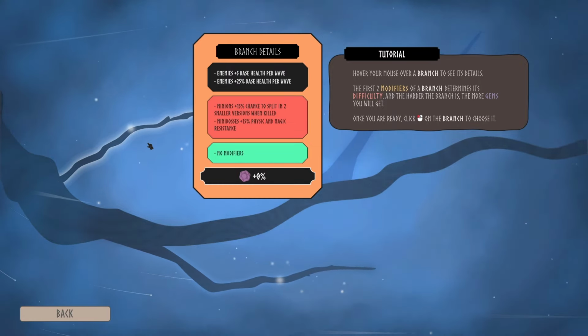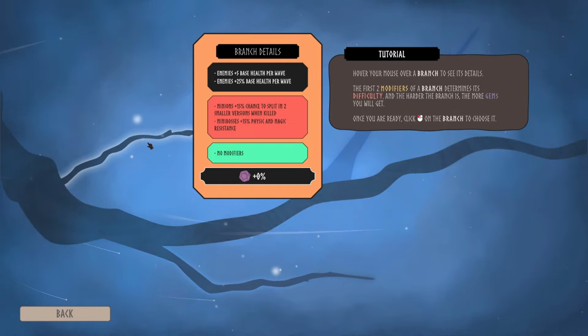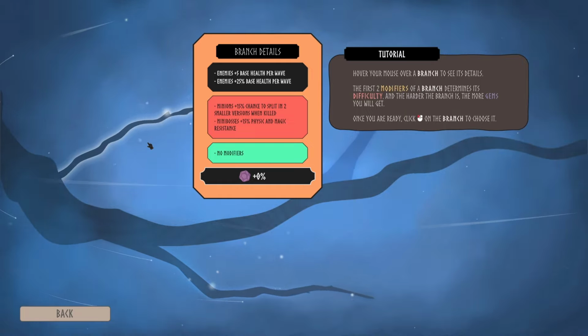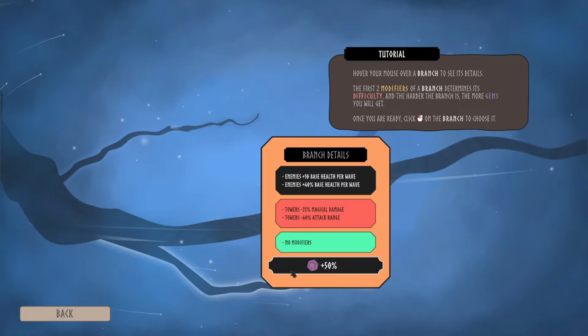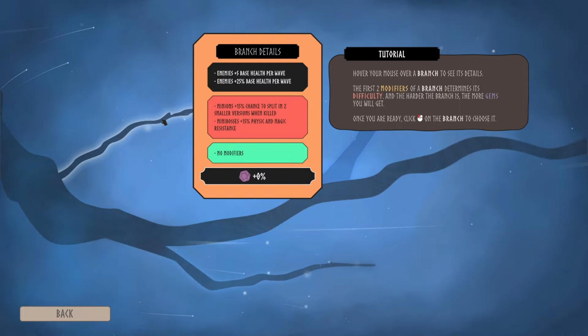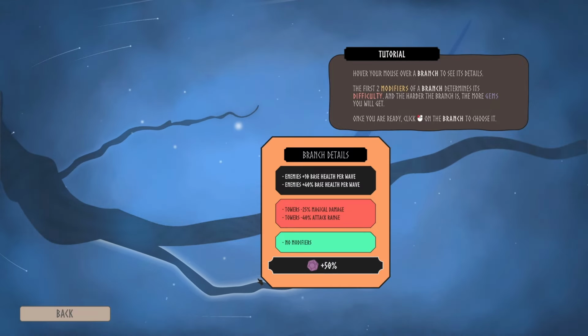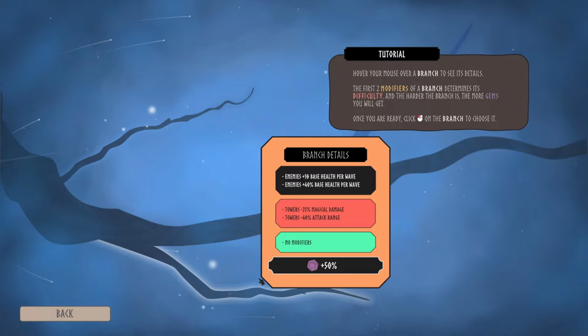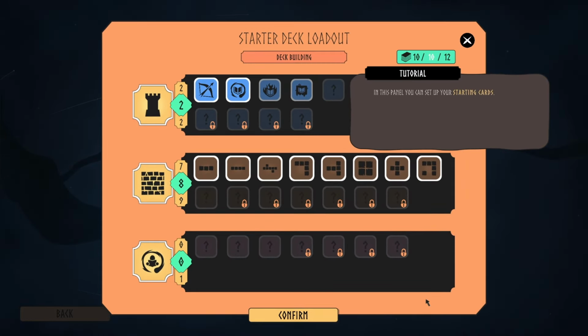Plus 5 base health. Minions have a 15% chance to split in two smaller versions when killed. Mini-boss has extra physical and damage resistance. And this one gives no extra gems. Well, if that gives no extra gems, we're going to pick the one that does give extra gems. But we do less magical damage. This could be very short-lived.